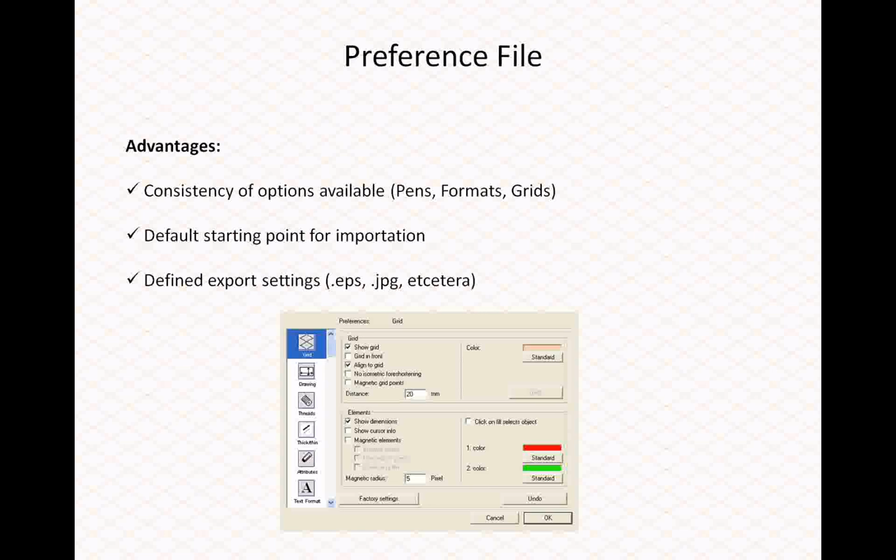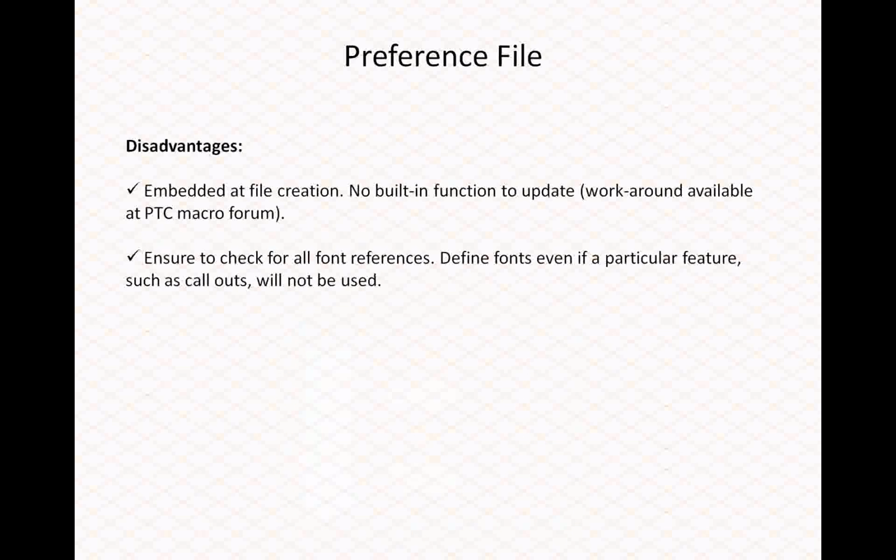Some of the disadvantages we've found is that the preference files are actually embedded into the IsoDraw files, which kind of goes against what I just said, but the problem there is that we didn't find the custom settings that we needed until a couple months down the road. So we already had hundreds of files created with the old preference. We have found actually a workaround. It's not a pretty thing, but it works.